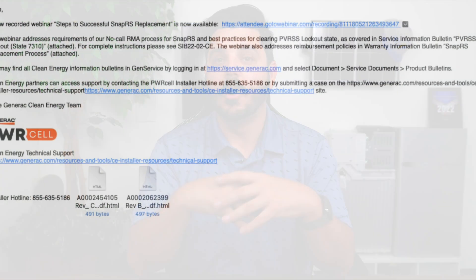We did install a handful of these Pica Energy systems during that transition to the Generac-branded PowerCell, and honestly I really wasn't very impressed. I was concerned about a few failure points that I did bring up to their engineers, only to be told not to worry about it — it'll never fail — and then Generac had to issue a massive recall and replacement for that one particular component that I kind of foreshadowed would fail. While I wasn't impressed, and still am not, with the DC-coupled PowerCell system, I have watched Generac continue to find its way in the solar and battery sector.